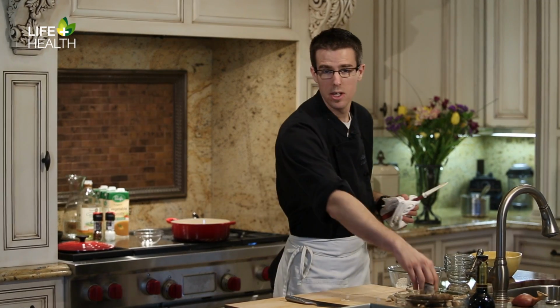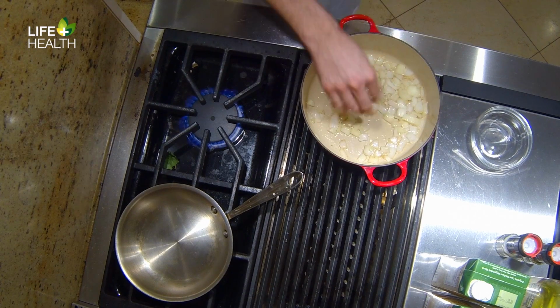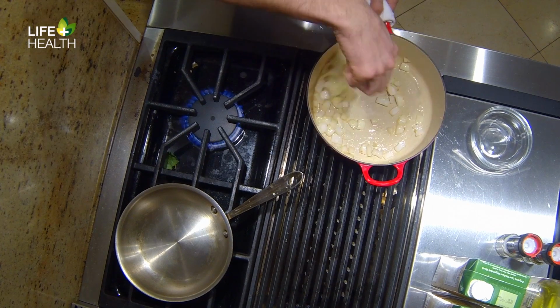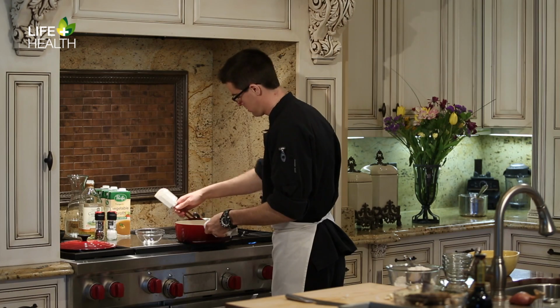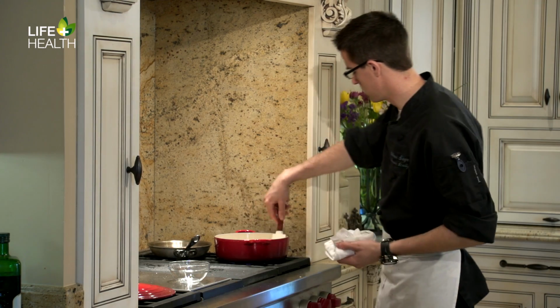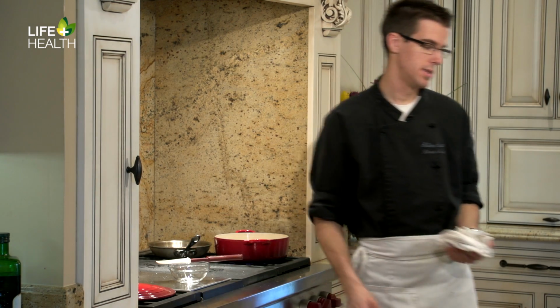Now we're going to grab just a little bit of garlic. Why? Because it tastes great. I love it. Put it in anything. All right, and there we go. Now we're going to add our arborio rice.